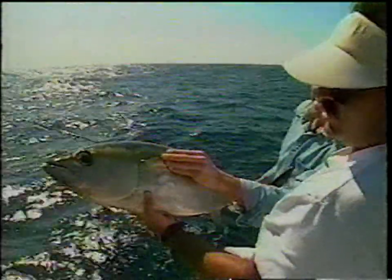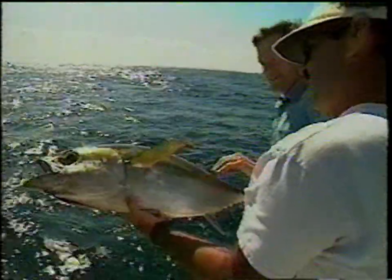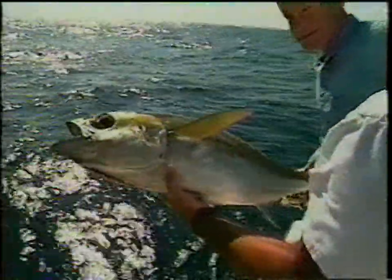Look at that big, black, beautiful eye. See how their fin, that line on the top of the body, if you fold it down, it fits right in that little groove. Yeah, they're built for speed. Well, I'll tell you what, David, 36 hours ago I was ice fishing.